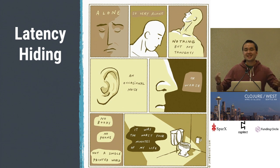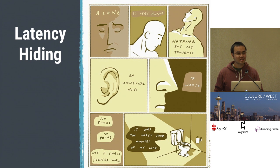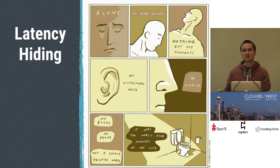So latency hiding is just a fancy word for something that you do all the time with programming. It's just handling stuff asynchronously. Some operation is blocking, you're waiting for it, you want to put it in the background and hide it, so that your main thread can continue. We do this all the time in web programming, like Ajax. On our servers, when you're retrieving a file, often we'll use a future or something like that to retrieve a large file so it's not blocking the main thread. So, a fancy word for something you do all the time.